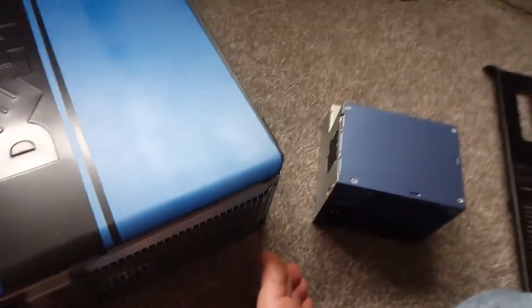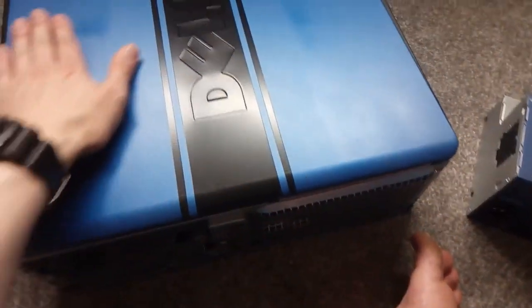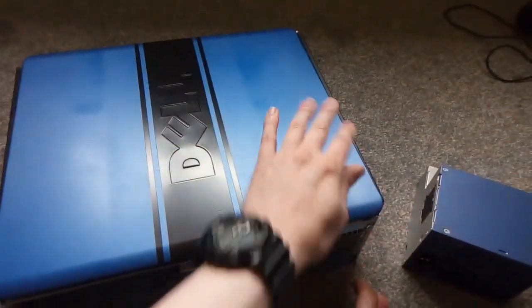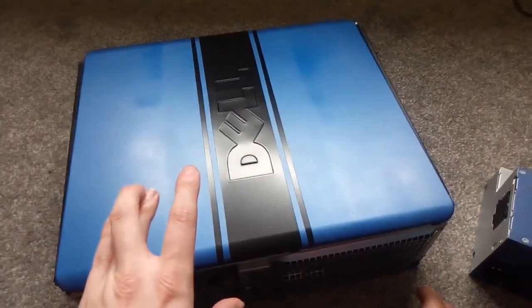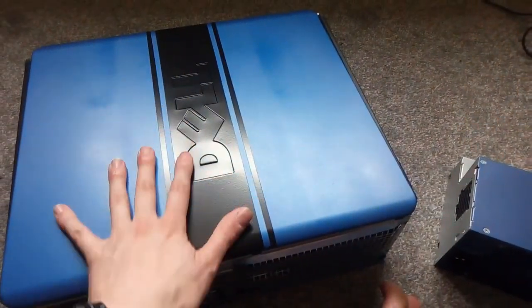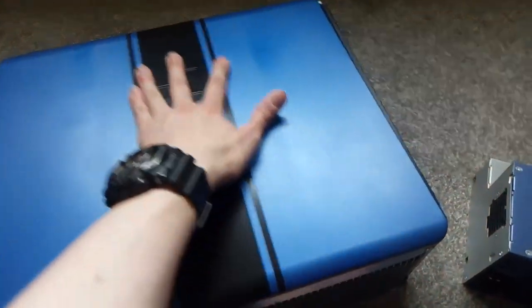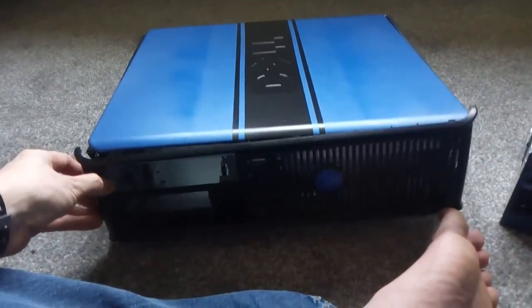So, but yeah, those are the parts. And there's that, and the underside. Hopefully, you won't be able to see the underside much. It's not as well painted as the top, but anyway, that's the 755. I'm actually using the 760 as a secondary machine. But once this is all back together and sold and everything, I'll sell the 760. So I'll put that on there. So that looked quite good.